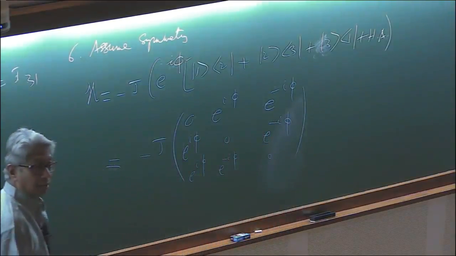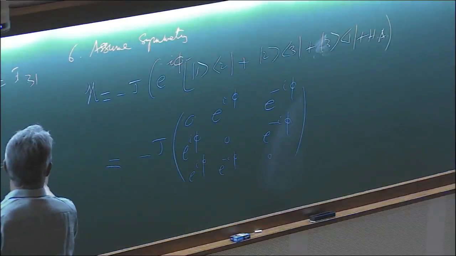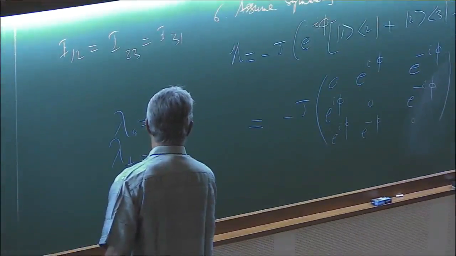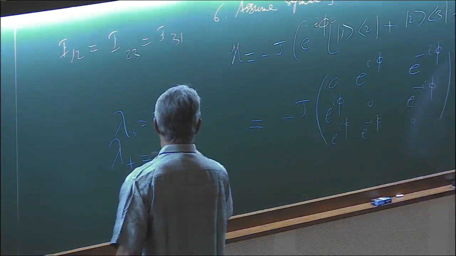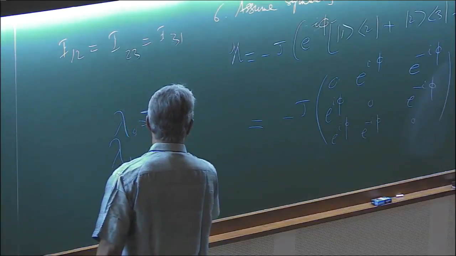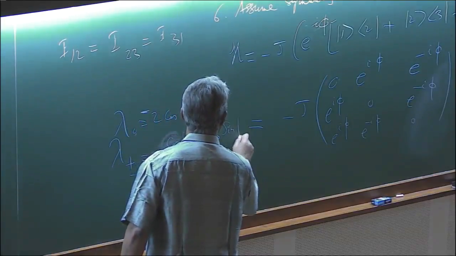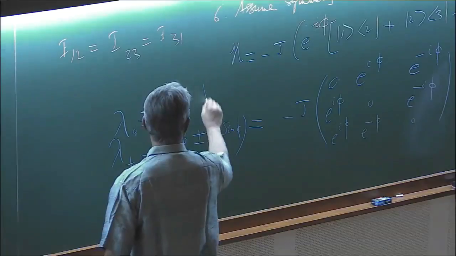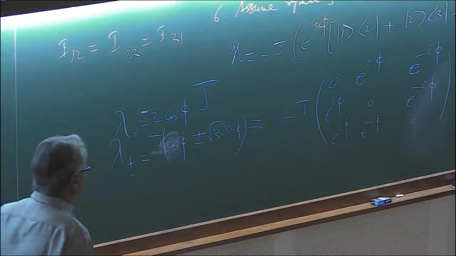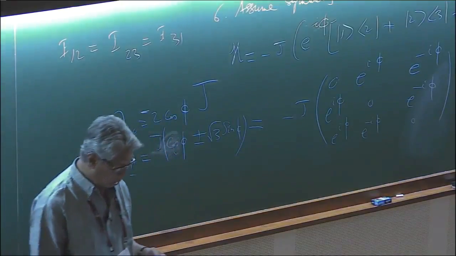You can diagonalize it exactly and get the eigenvalues. The eigenvalues read like 2 cosine phi, and lambda plus minus is minus cosine phi plus minus square root 3 sine phi. And you also, of course, have to multiply by the strength of the interaction. The eigenfunctions are also exactly known, and you use this to calculate the persistent current.